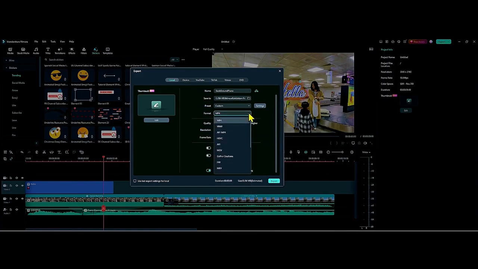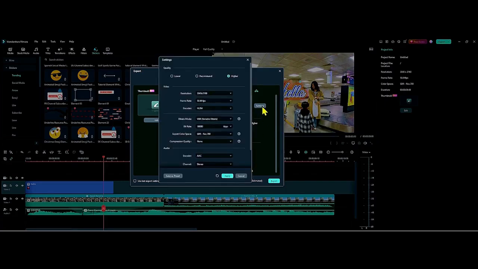And as for the output format, which nowadays is mostly MP4, because it gives you a very small file size and also provides you with acceptable quality. But if you want to make more adjustments to your video, you can go to your output and click on the settings option in this section. Here you can set the resolution, frame rate, and the encoding method, depending on the platform where you want to publish your video. You can also specify the bitrate and choose the method for it.